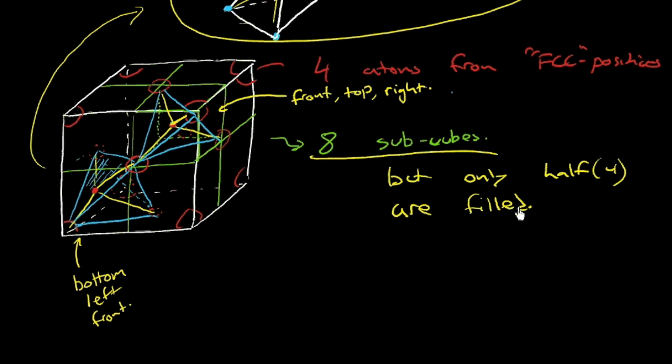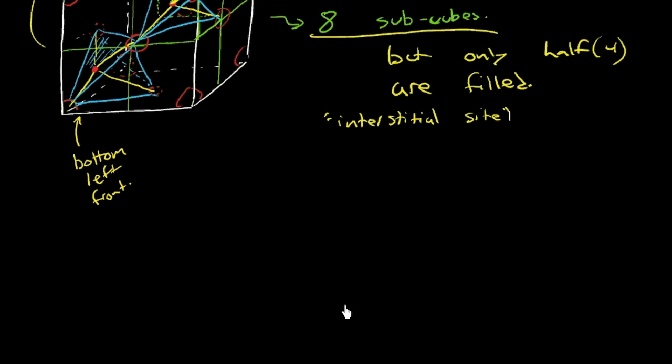A name for a space between other atoms is interstitial site. It's a little bit unusual to refer to an interstitial site in diamond because every atom is carbon. But if you start thinking about this as a space that you could fit an atom between others, it'll help you in other crystal structures that have some similarities to this. So let's continue on again.